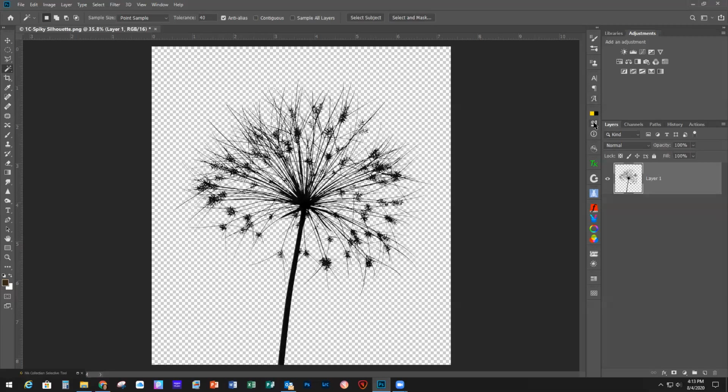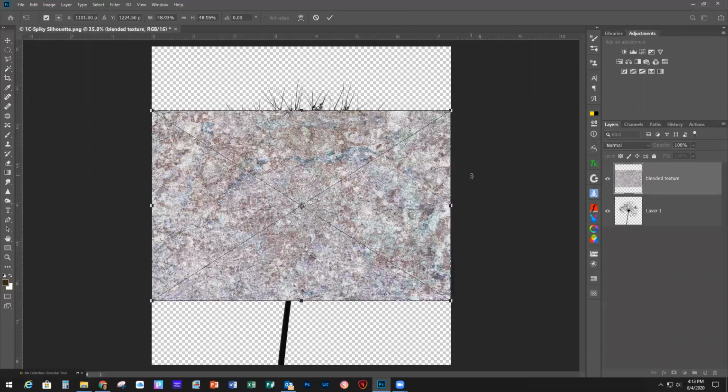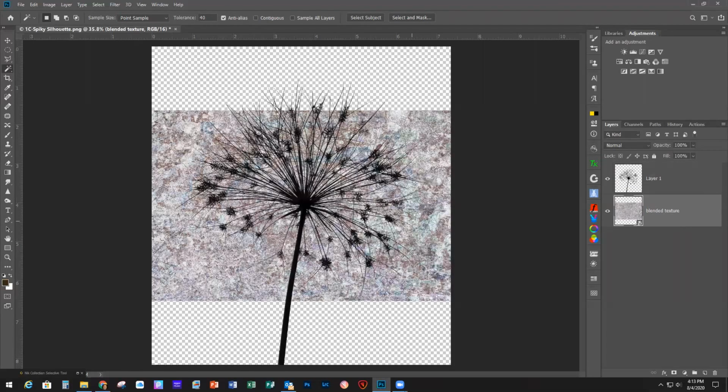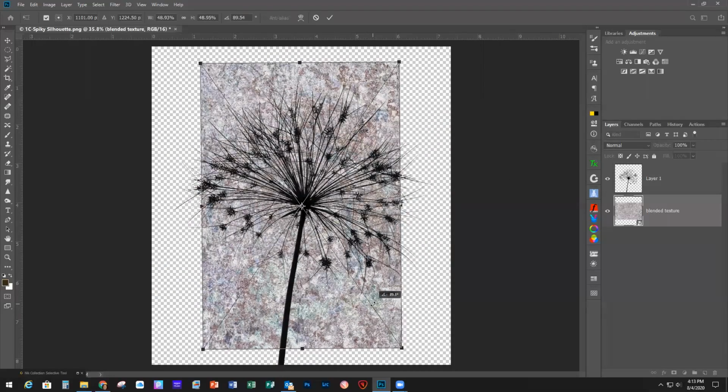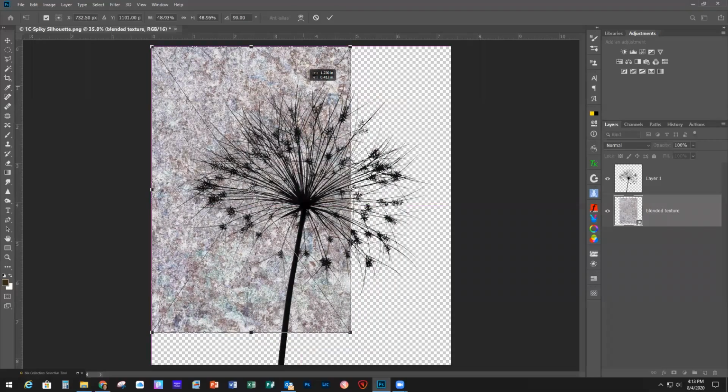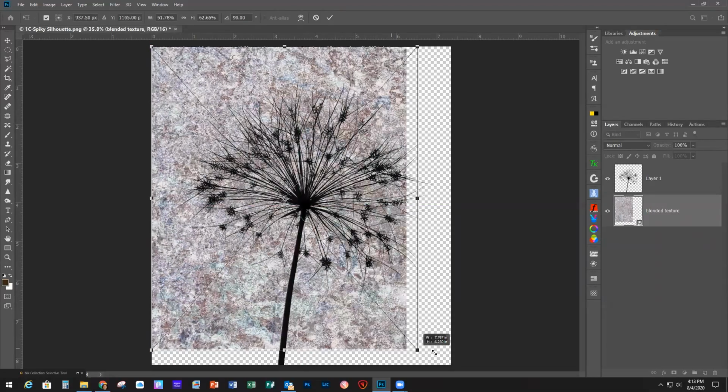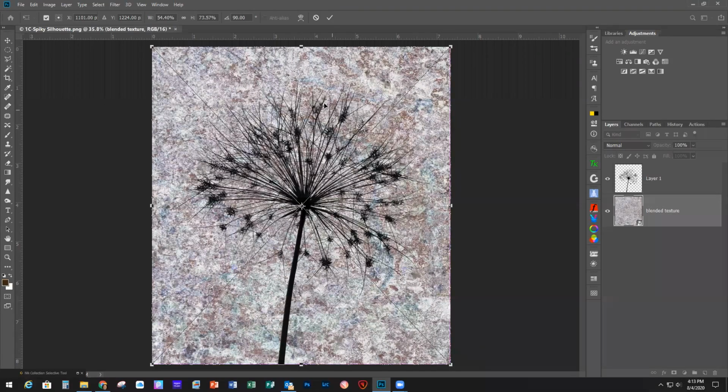Let's see. All right, so let's do that again. So we're going to bring our texture back in. And I just drug it in this time, so it already came right into this image, so I didn't have to do a separate step. And then I'm going to now rotate it. So I'm going to do Control T to get my handles back, and I can just rotate it as such. And I'm holding down the Shift key so I can unconstrain my proportions.